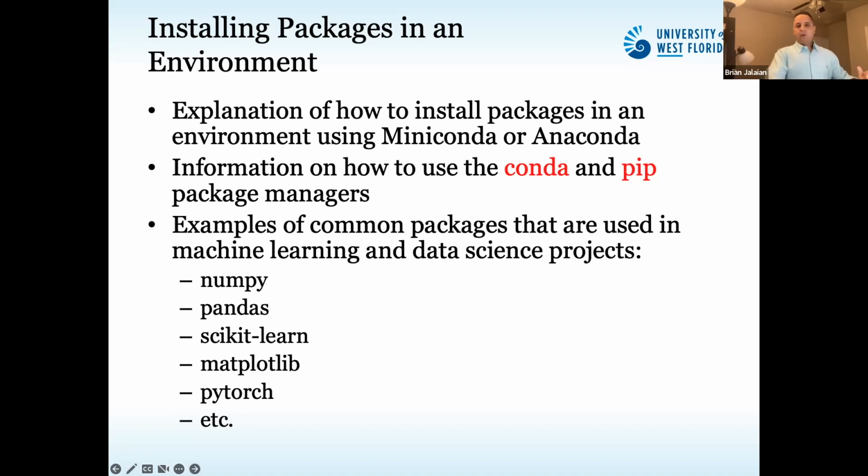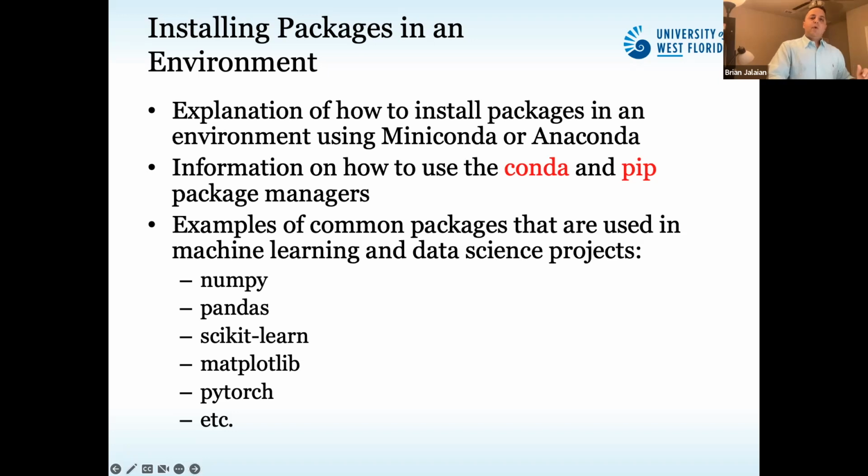Once the environment is activated, we can use the command conda install or pip install to install packages. For example, let's say you want to install NumPy. In that case, if you want to use conda, you would run the command conda install NumPy. To install packages using pip, as an example, you can think about pandas. If you want to install pandas, the second library on the slide, using pip, you would use pip install pandas on the command line.